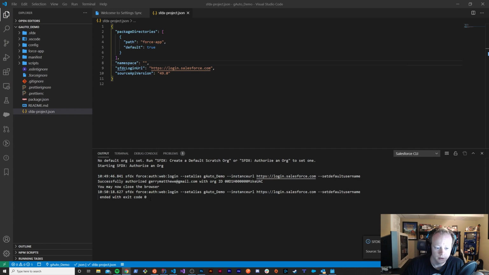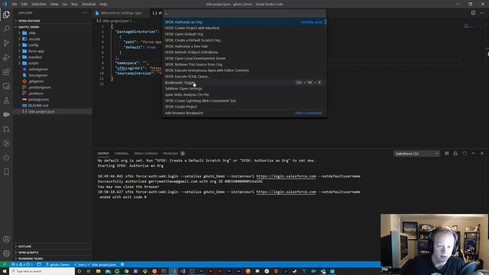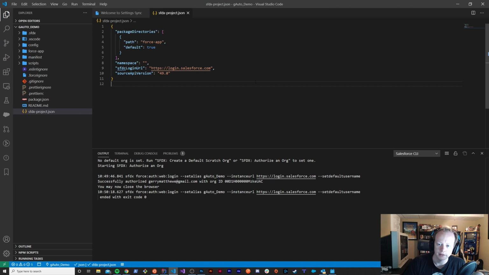then you'll see down here that it ran successfully, and let me see here. It didn't pop it up. There'll be a little thing in the bottom right corner that lets you know that you connected successfully after you logged in. And again, unfortunately, it popped up on my other screen, but once you run that authorize an org command, it's going to automatically pop up a window in whatever your default browser is for your computer that allows you to log into Salesforce. And that's the window that I pulled over and just logged in with.